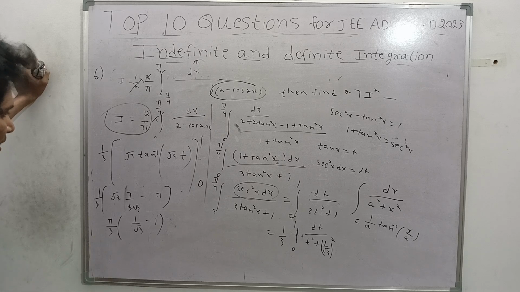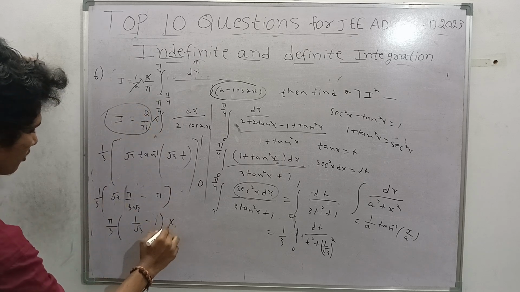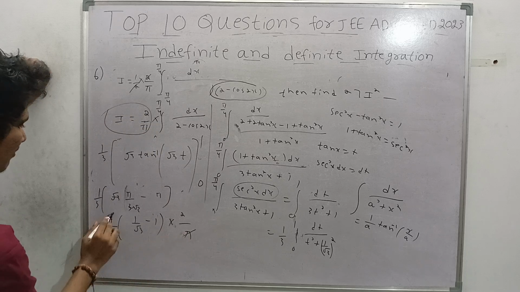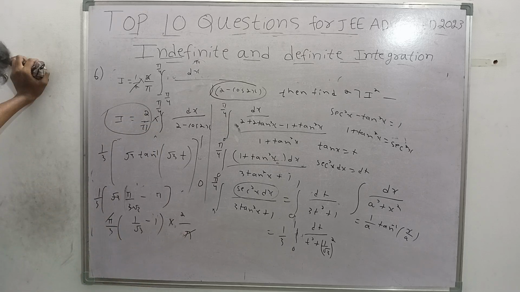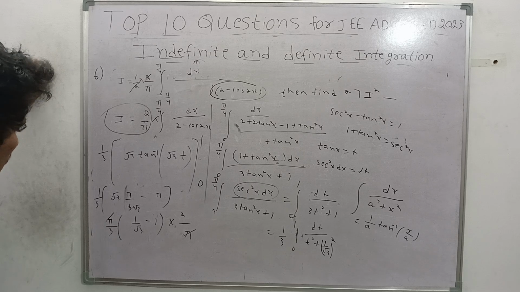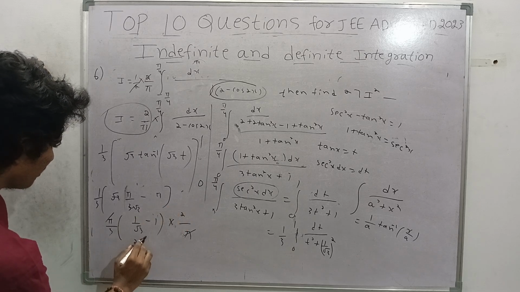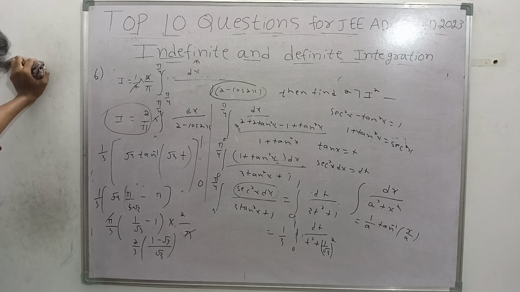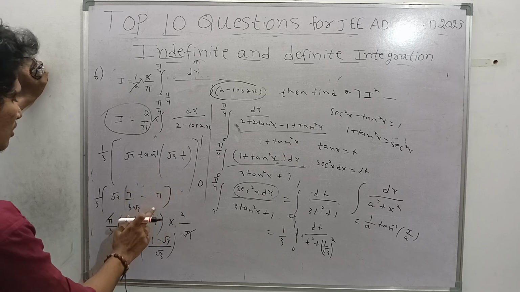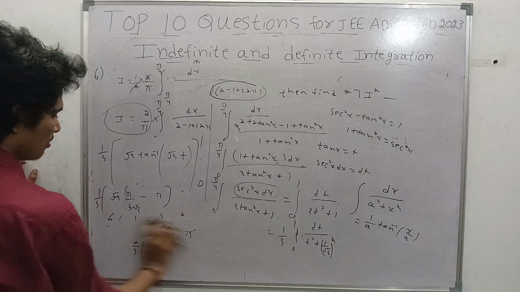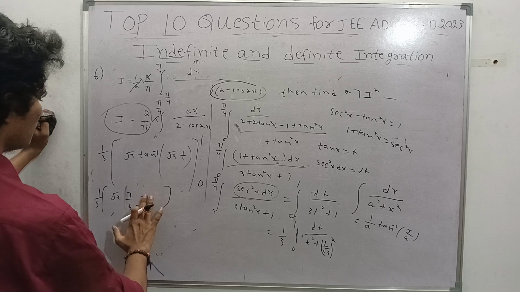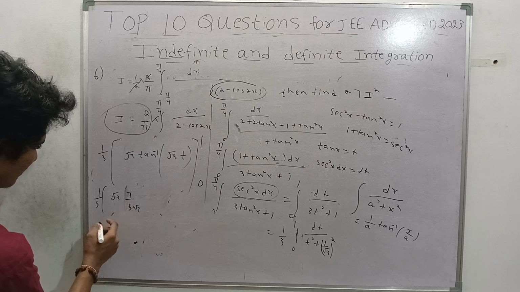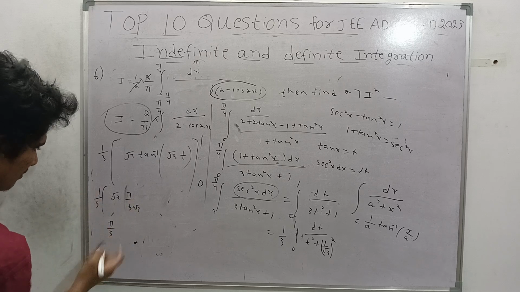And now the integration is completed. Now we have to multiply with 2 by pi, so pi will get cancelled. And after this, 2 by 3 and 1 minus root 3 divided by root 3. Basically, here we cannot take like this, because we can take directly 0 here without pi, so it will be 0 simply. So after this, you can do pi by 3 as like this, taking pi common.